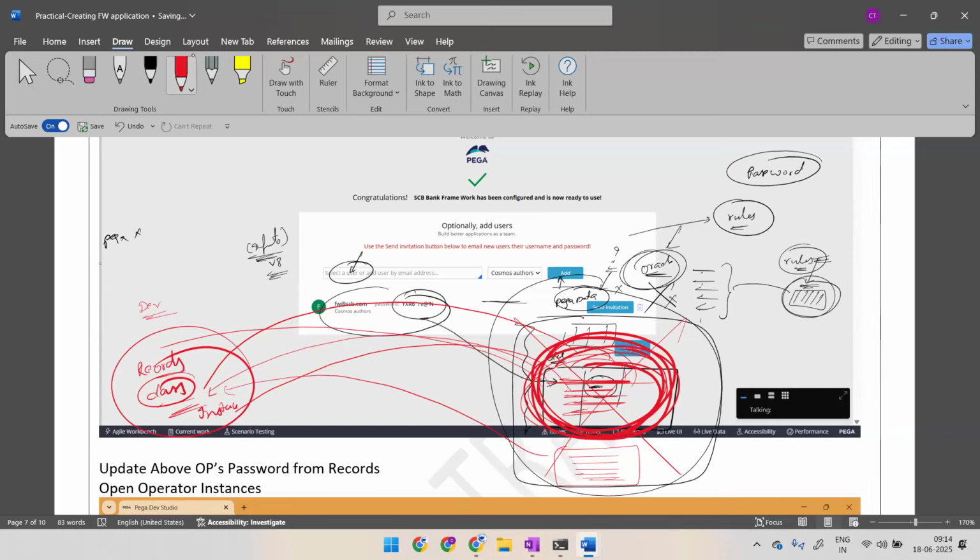Both are actually the same. First, listen. Can you get all the records of the PR operators table? You'll understand the statement, right? If I ask you to get all the records of this PR operators table, and can you get all the operator instances from its class? Both are the same.